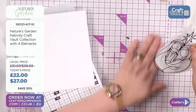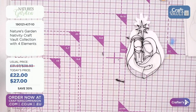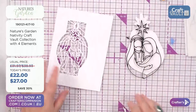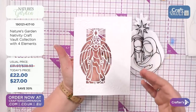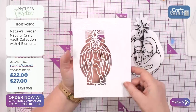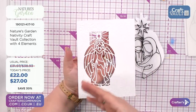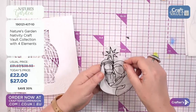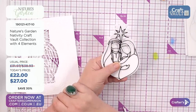I know this range was developed, we called it Nativity, because it was developed as a Christmas collection. But it does not have to be that. Look, this is just a beautiful angel cut and emboss folder with that beautiful angel design in there, and you've got your Star of Bethlehem at the top there, which is fabulous. That can be for any occasion during the year. It doesn't have to be Christmas. And again, this is just a really lovely faith-based image which could be used for anything, Jo.